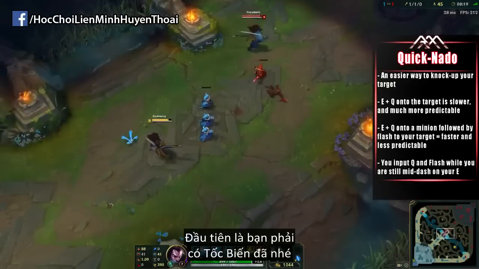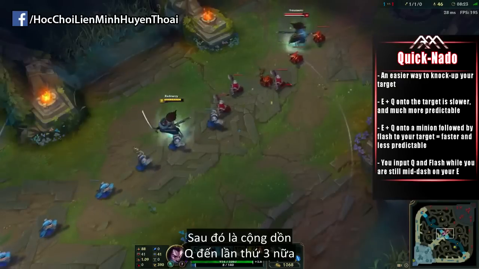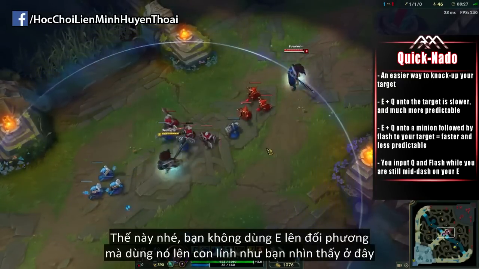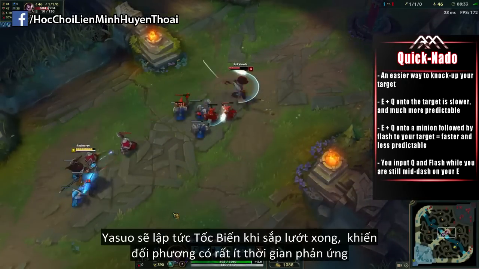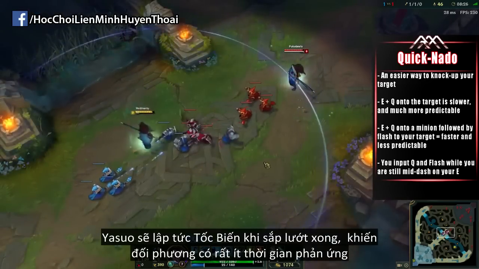So first, you have to have flash available to use, and then you want to stack up your Q to the 3rd stack. And the whole point is to not use the E on the opponent, but instead use it on the minion, as you'll see here. And as you're mid dash and still going to the minion, you use the Q and then you use the flash, and it'll instantly use the Q flash as your dash is about to finish on the minion, thus giving your opponent much less time to react.